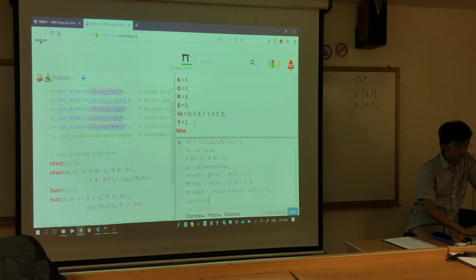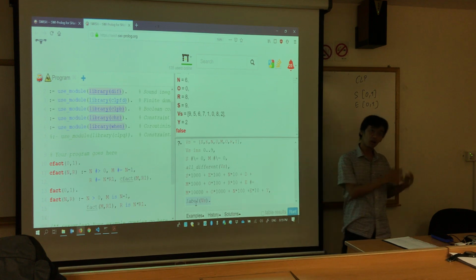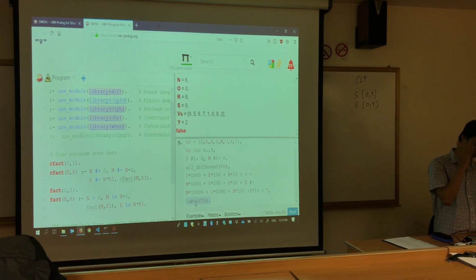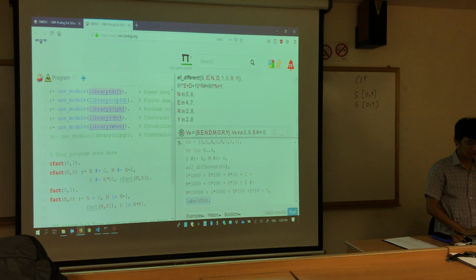Without the label, it will just try to satisfy all the conditions first. It did not arrive at a single solution yet, because you do not force it to give one answer. At the very least, it says it is satisfiable if I have this, this, and the rest is just within this. I know that there's an answer within here, and that's what it's giving me, because you're not forcing it to give one exact solution.